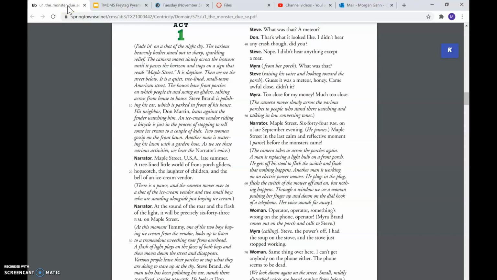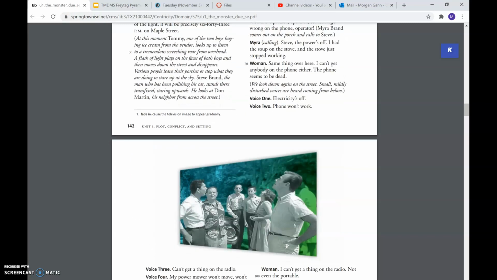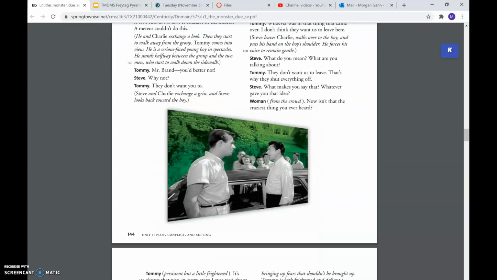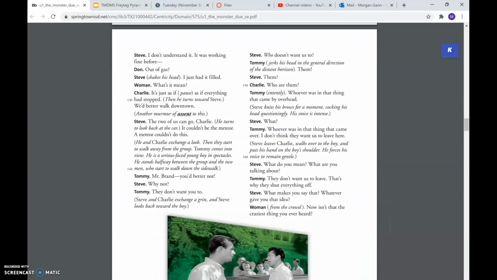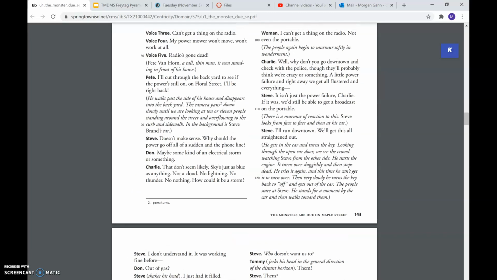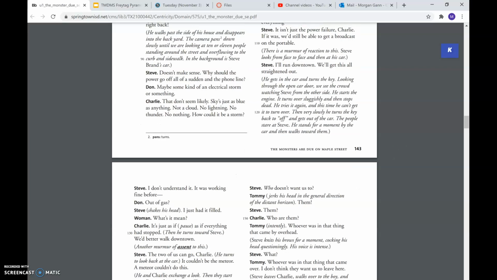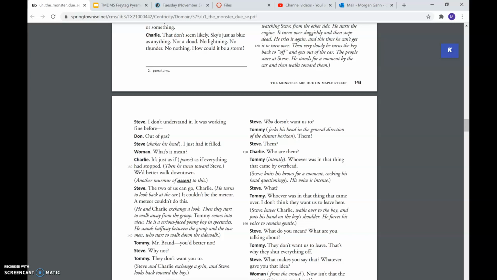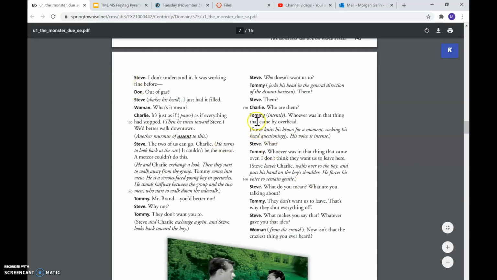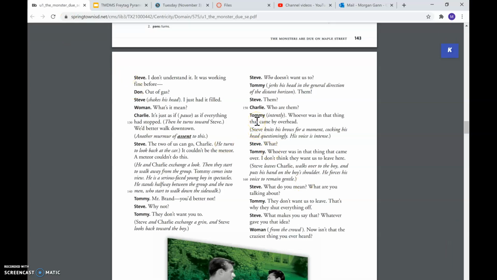They attribute it to a meteor and everything turns off. And Pete Van Horn makes the decision that he is going to go across the street and find out if the other neighborhoods are experiencing the same power outage. He's gone for quite some time, and Charlie and Steve say that they are going to follow him and see what's happening. And all of a sudden you have this young boy, Tommy, who speaks up and warns them that they should not leave the neighborhood.